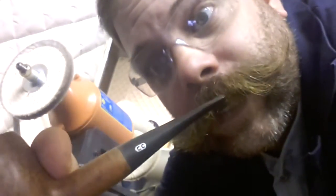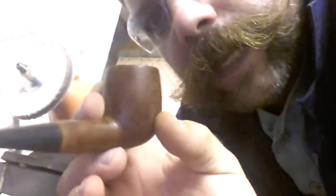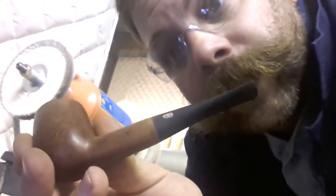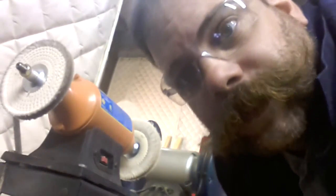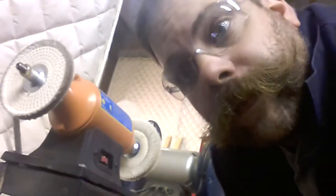I spent a few minutes with that micro mesh pad on the stem. I went one step further — I sprayed the whole pipe down with some bottled water and took some 2000 grit sandpaper, which really almost feels like notebook paper, and went over the whole pipe. That just cleans some of the grunge and dirt off and gives the bowl a little more sheen. There's that hideous pit fill I still haven't decided what to do with — maybe rusticate it or do an epoxy fill. But now I'm over at the buffer. I've got my safety glasses — safety third — and I'm going to put a quick polish on this pipe.